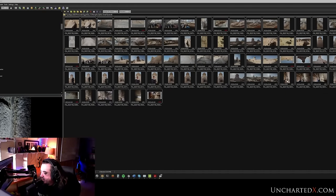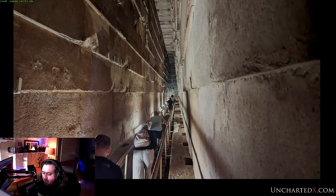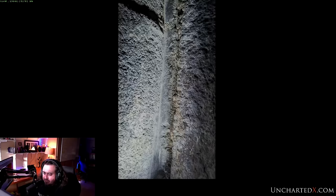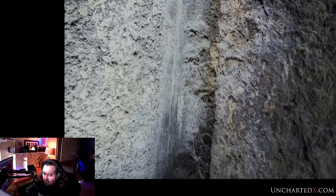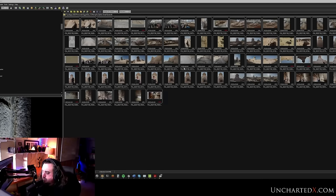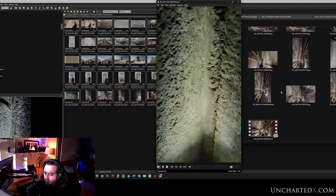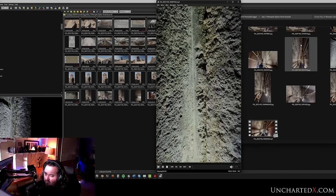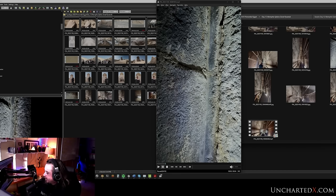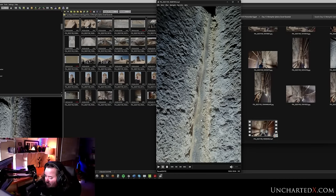Inside the Great Pyramid, I thought I might have found some tool marks that I hadn't seen before. It's in this corner. See, there are these lines, the striations in the corner here. This is in the alcove in between the portcullis area, they call it. Here it is. It's this corner here. See, it's all been knocked off and knocked down. I feel like in this corner there are definitely saw marks.